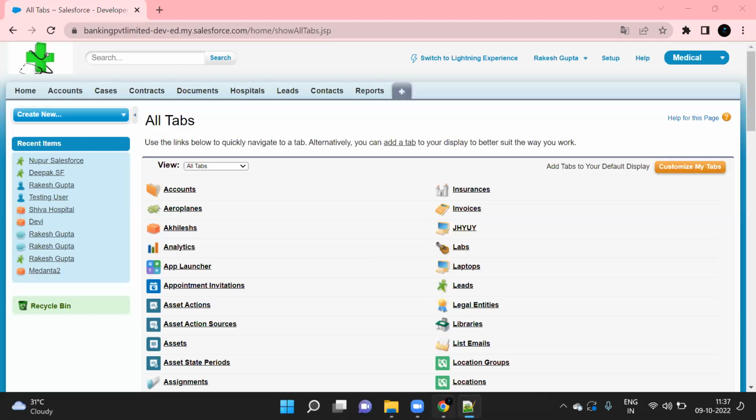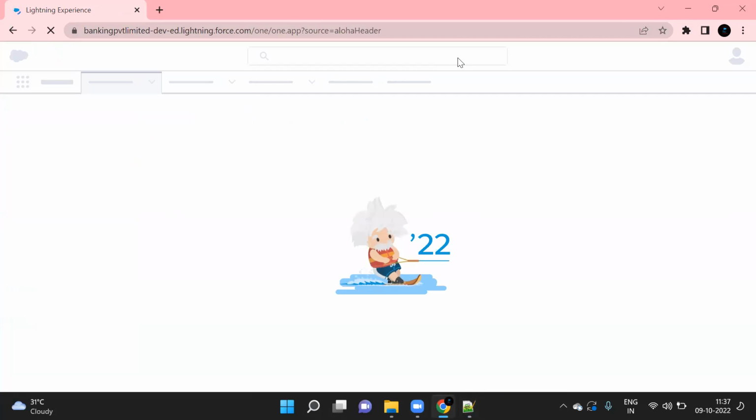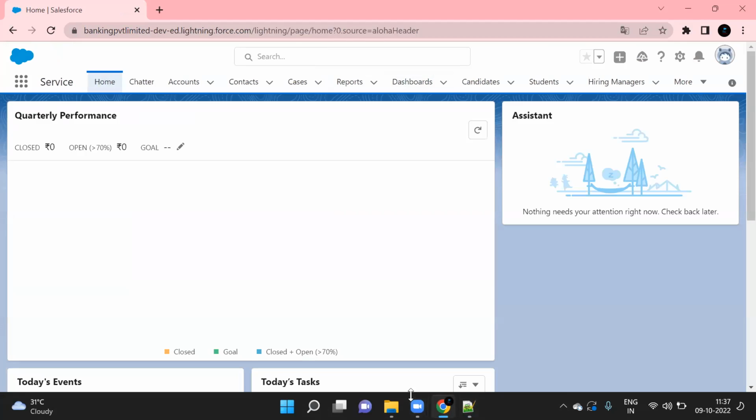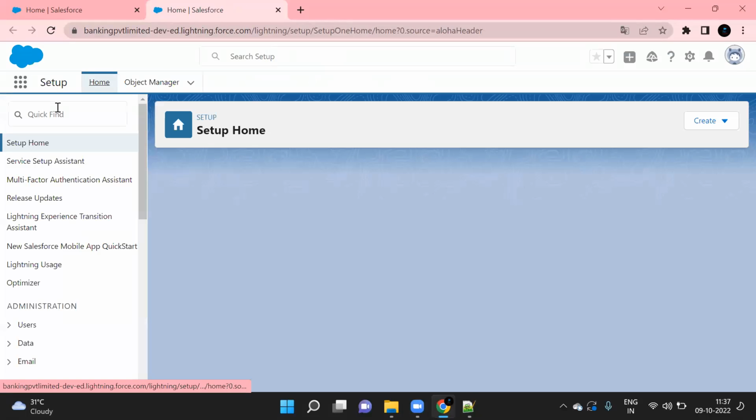Now you can see here, just return back. Go to Lightning, gear icon, setup, profile.